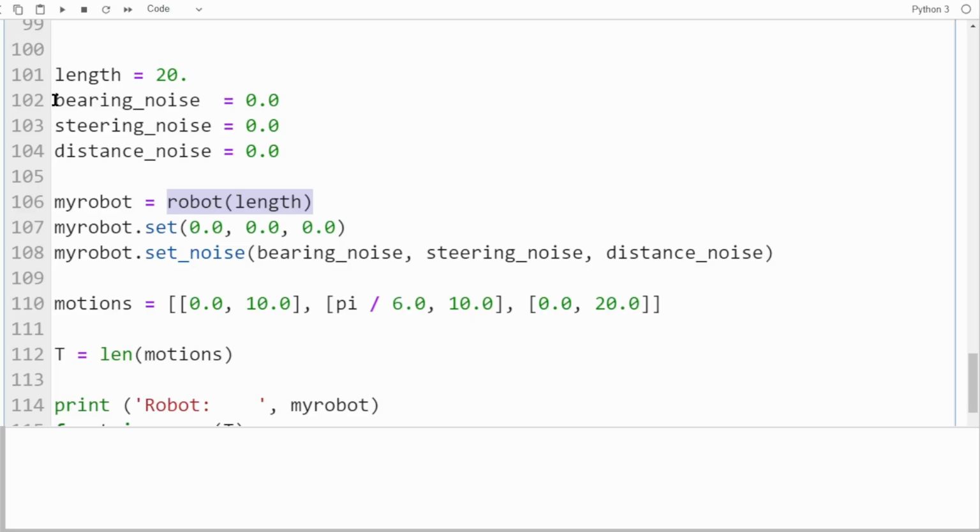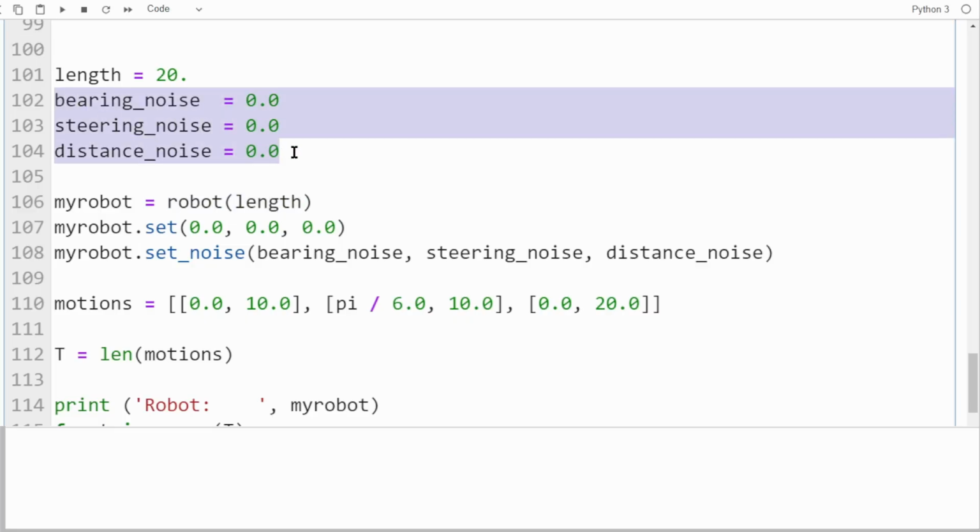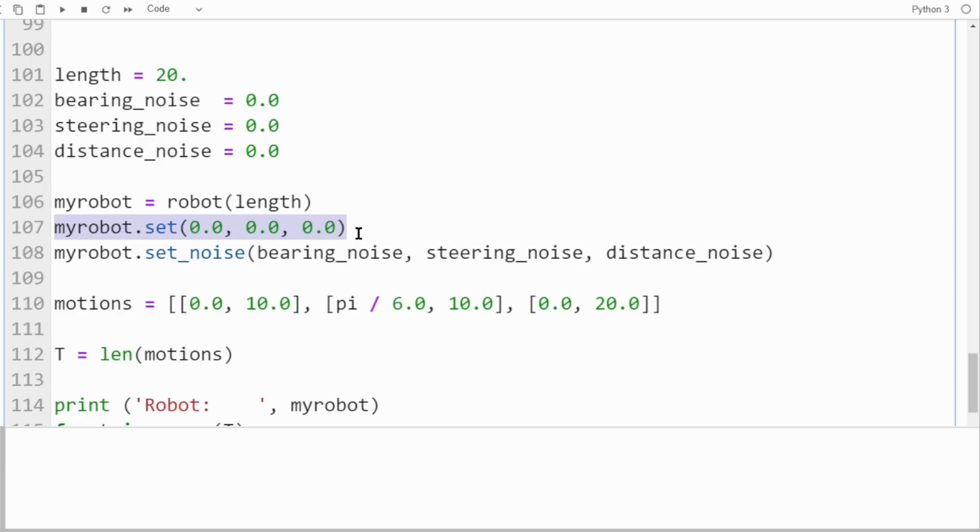We initialize the robot with this length parameter. And for this first iteration, we assume no steering noise and no distance noise. I set the robot to 0, 0, 0 in the beginning, and then I cache away a number of motions. The way to read those is, this robot is moving by 10 in total with a steering angle of 0. Then it moves another 10 with a steering angle of pi divided by 6. And then it moves 20 again with a steering angle of 0. A pi over 6 is a left steering. So the robot should change its coordinates in the beginning just in the x direction because it's facing the x direction over here. Then turn left a little bit, go forward, and go straight again.